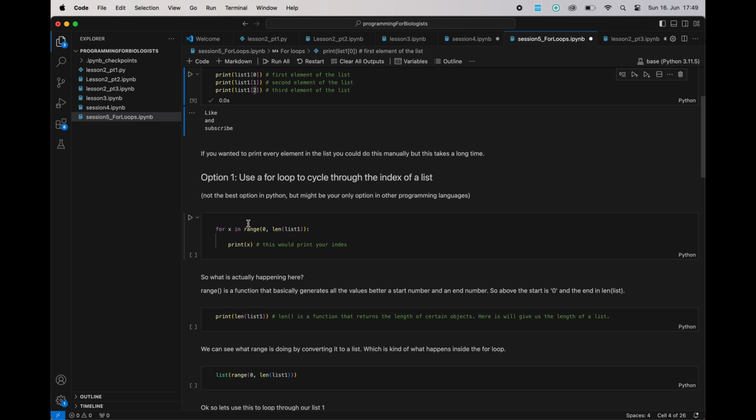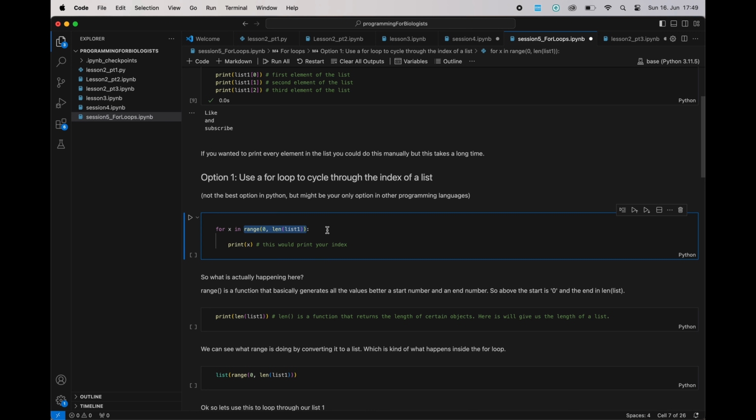So this is the basic structure of our for loop. We have our for statement, and then a variable that we're defining, which will only be defined each time we run the loop. And here we have this range statement, which I'll explain in a bit more detail in a minute.